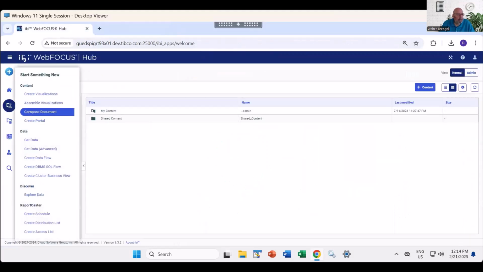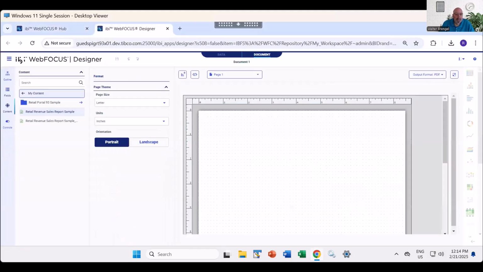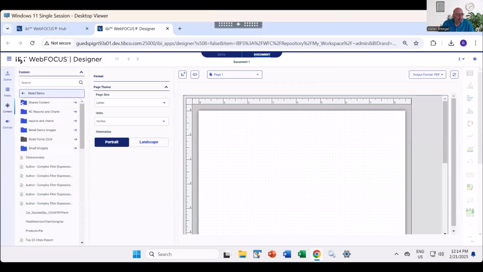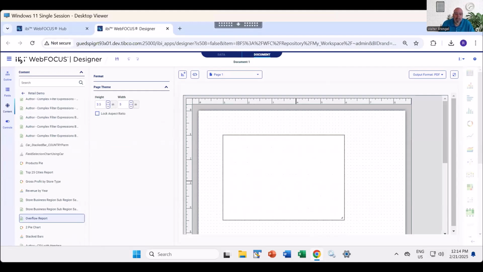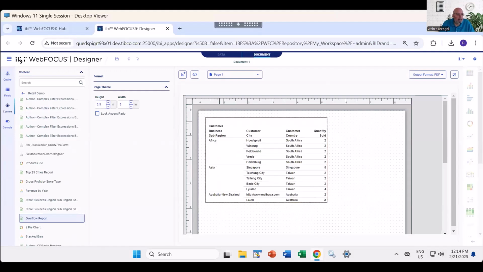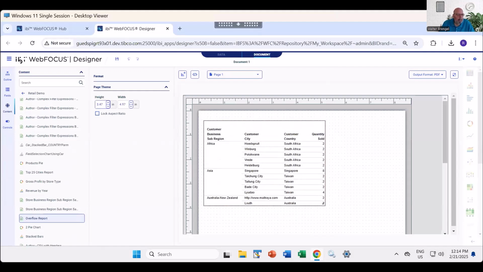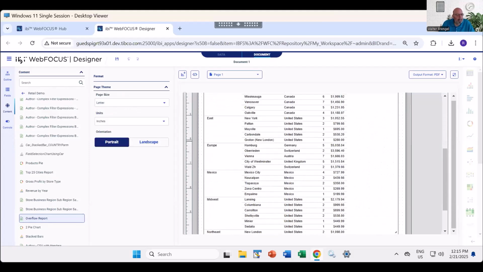So I'm going to come back in and I'm going to compose a new document. And for this one, I'm going to bring in a report. Well, let's see. Here's an overflow report. And I'm just going to bring this into my first page. And again, 3.55. And here I'm going to adjust this to... let me bring it up here a little bit. And let's see. I'll make it like a 9.5 and 8. I want to kind of take up the page. All right, and you scroll down, you can kind of see that's where I'm at.